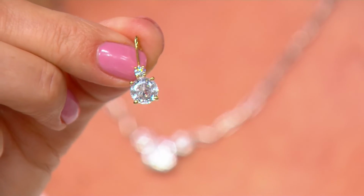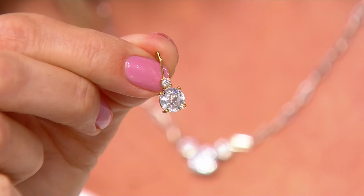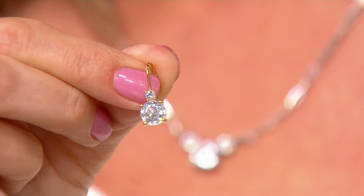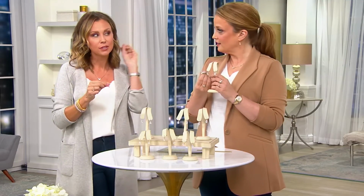And because you've dropped that stone below the earlobe, the light can enter from the front, from the sides. It just gives it more life. And really, that's what you want in earrings too, because people don't get as close to your ear as, say, a ring, and they pull it forward. So it's nice to have that extra sparkle when it comes to an earring.